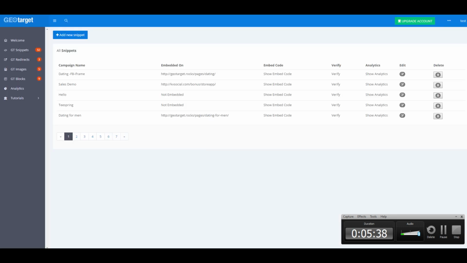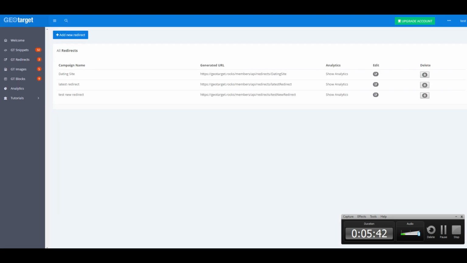Now what I also want to do is actually go in and show you the next part of this, which is GeoTarget redirects. GeoTarget redirects is very easy to use and very effective in multiple situations, and especially when you're running CPA campaigns, for example, where you get paid depending on what kind of traffic you're driving. For example, some CPA companies don't accept traffic other than United States. To them, you can drive traffic only from United States if so you choose.